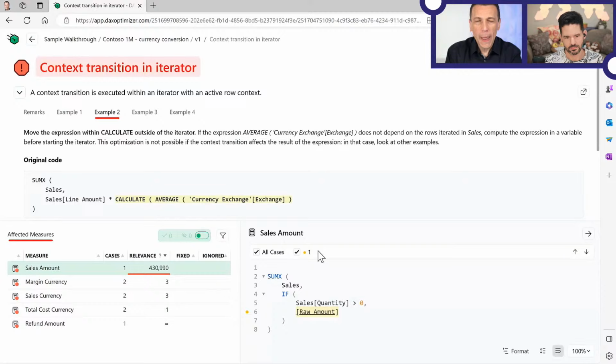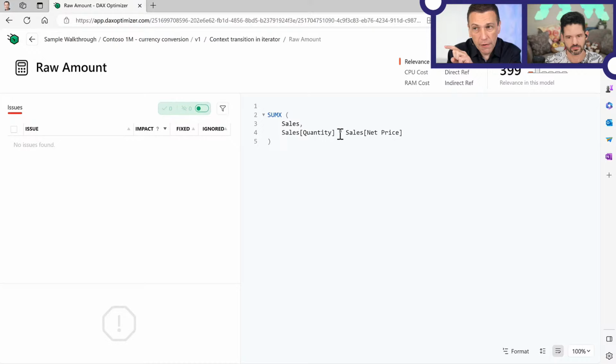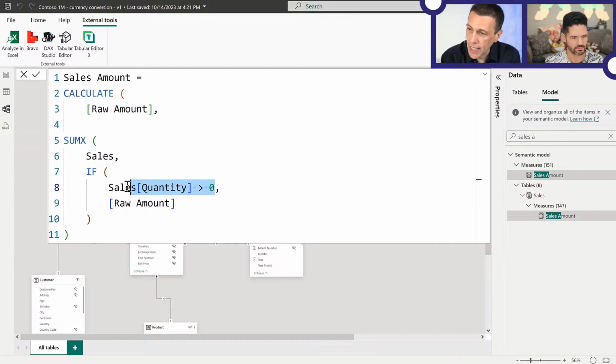DAX Optimizer helps you navigate through the hierarchy of calculations because in order to write the code I'm writing now, I have to make the assumption that the calculation that I have here is an additive measure. Because if it is not an additive measure, I have to go row by row doing this. I'm going to remove this condition so that I use calculate, but using calculate, I have to make sure that row amount is an additive measure that will provide the same value. So I have to make sure this is just a sum of sales. Fine, I can do that. If this condition exists, I know that I can do that. So now I can write the code this way.